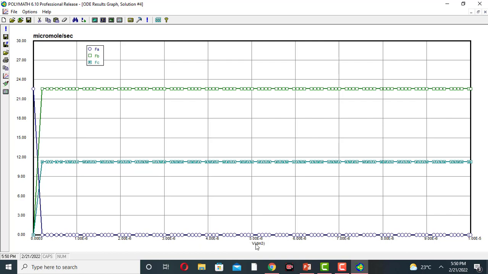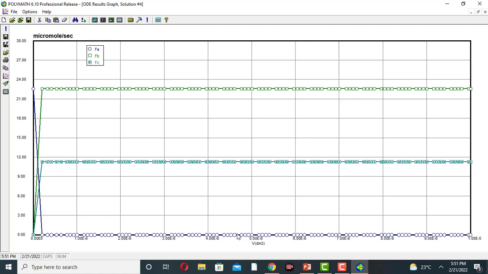So at 85% conversion, when FA0 value is 22.6, then FA0 times (1 minus 0.85), the value will become 3.39 up to this point. So what will be the reactor volume at which the molar flow rate of A is 3.39? What will be the reactor volume?